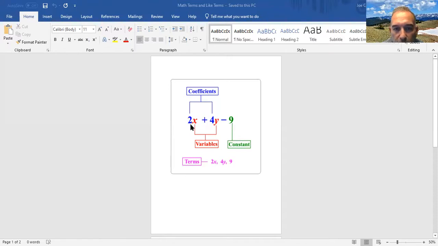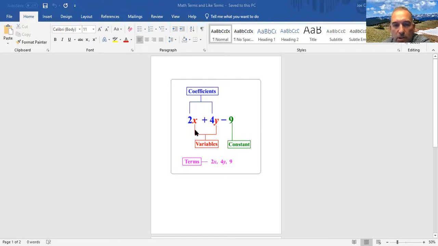The number 2 here, notice that's a coefficient. They have names. You need to know the names of these. This is a coefficient in front of the y. The x and the y are variables. And this regular number here, numeral, it actually has a name too. It's called a constant. It stays the same. It will always remain whatever value is given to it. It will not vary or change.